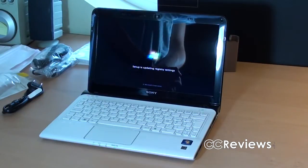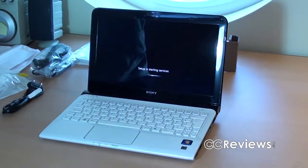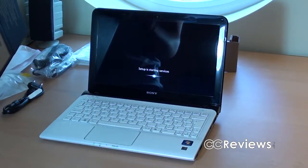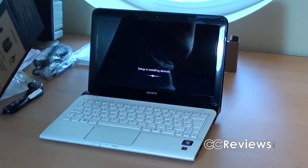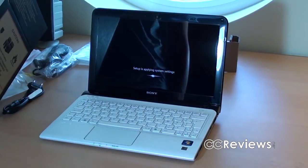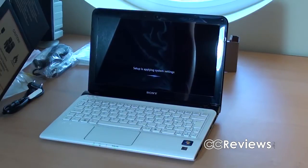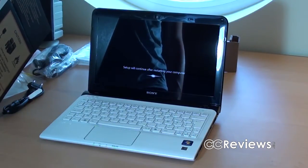Setup is updating registry settings. Sounds very boring, and probably takes a lot of time. So let's perhaps say something about the specifications, as we're actually just wasting a lot of time right now. The specifications right here say it has an AMD E2 1800 processor with 1.7 gigahertz, and an AMD Radeon graphics card, the HD 7340. It's an 11.6 inch monitor with a resolution of 1366 by 768, and you get a total memory of 4 GB, and I guess that's DDR3. I'm not really sure, but I think it is. And the storage is approximately 500 GB according to the box. And yeah, the OS is Windows 7 Home Premium 64-bit.